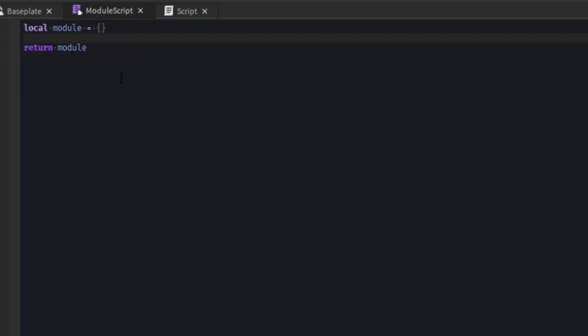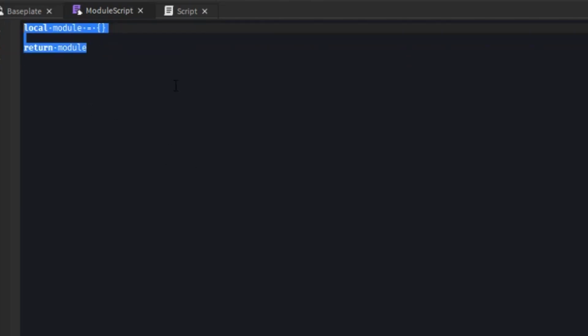Now in Roblox Studio, I also think it's actually in Lua as well, all the scripts are actually considered functions. So this script here, everything inside of it is actually called a function. Like everything inside of it's actually inside of a function, if you want to think of it that way, right? That's actually how it is. And when Roblox runs, right, it'll execute the function that the script is storing, pretty much, is like the basic way of thinking about it. So the way a module script works is it's just the same, it's a function, right?